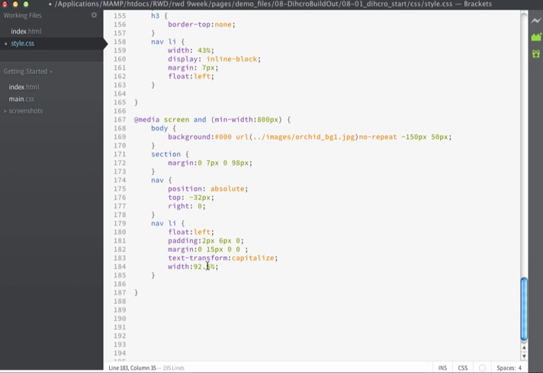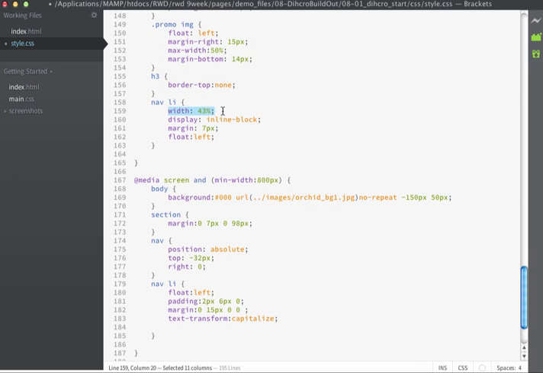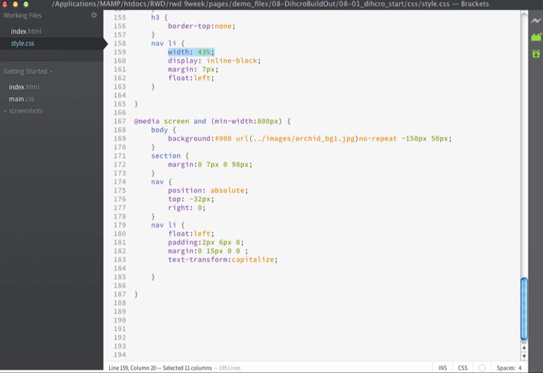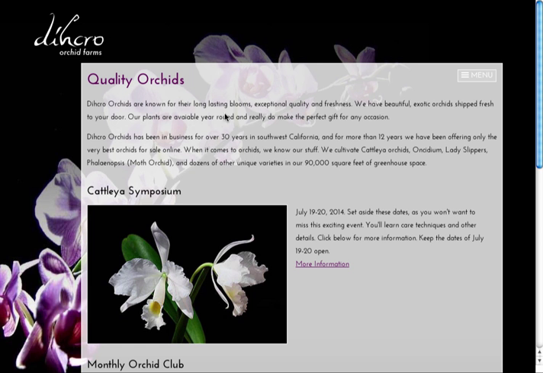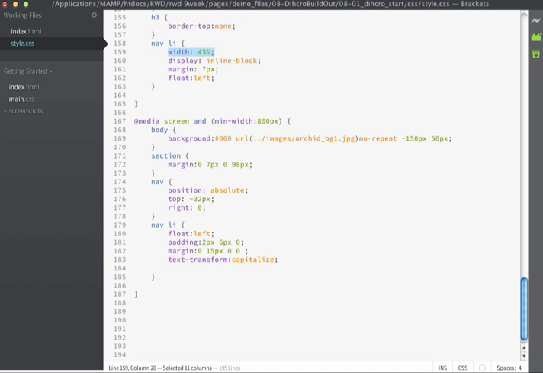The width is something that we're going to need to deal with. So currently the width was at 92.5%, but you'll remember that we changed the width to 43% on our first media query that we made. So currently the menu items look like this. I want them to all be side by side, but because the width is defined at 43%, we're going to need to alter that slightly. In order to do that, I'm going to set the width value to be inherit.